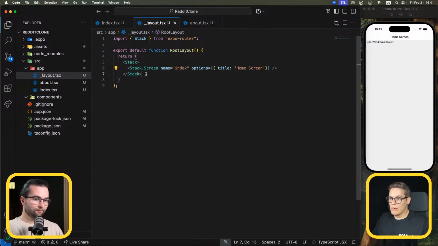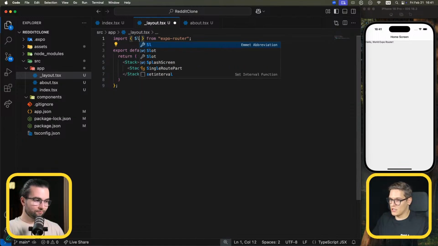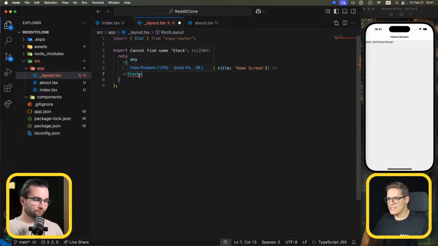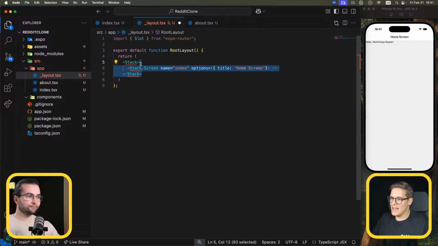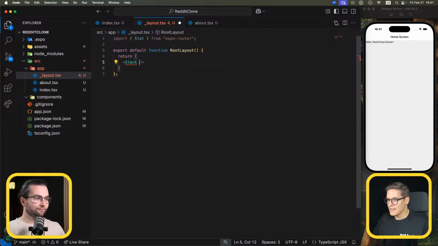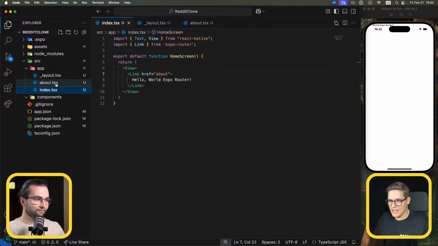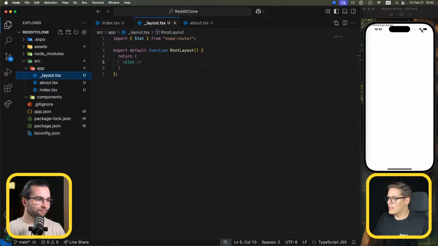But for now, we will not be returning a stack here. We will be returning a slot. So the difference between slot and a stack is actually that if I load here slot, it will return everything inside here, but it will not add any shared elements. So basically, it wraps around it.